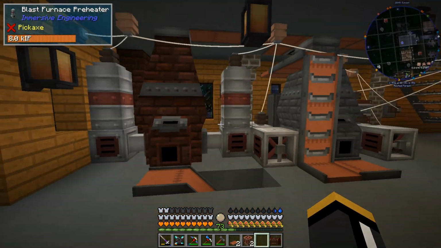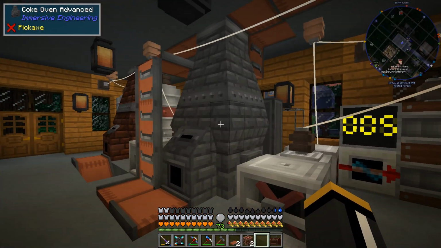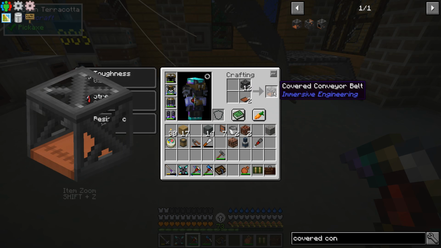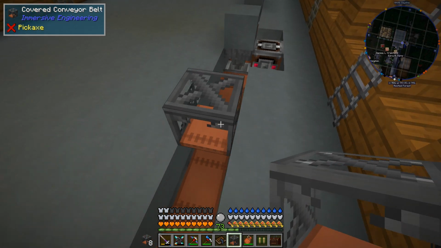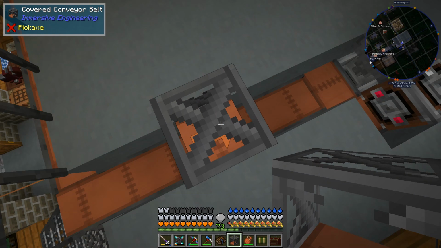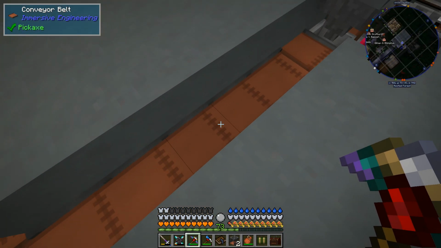So this is a complete build. Look at this. It actually looks pretty nice too. I think I like these machines a lot better than the ugly square ones. If we take steel scaffolding and combine it with a conveyor belt, we get this covered conveyor belt. And this cost me most of my steel. Then we can use that in place of these. What's nice about the covered conveyor belts is that you won't pick up items that are in them, so they work a little bit more like pipes.